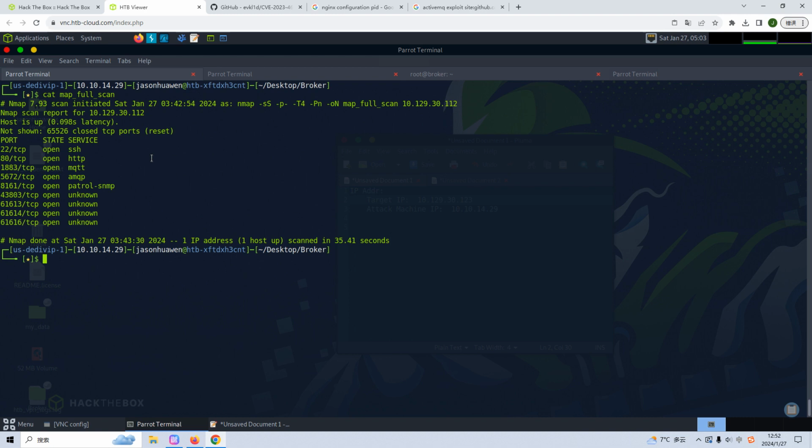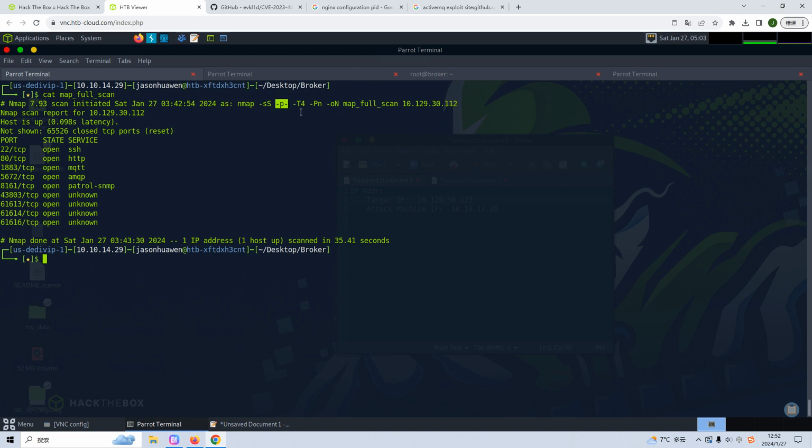So now, without further ado, let's get started. As you can see, I've already done the nmap scanning, the full range port scanning. Firstly, I'd like to use the SYN scan or stealth scan with the option -p- to do a comprehensive scan.